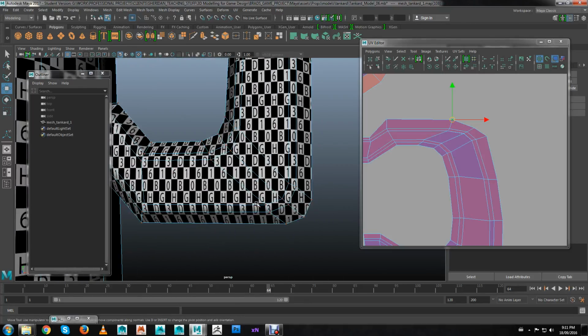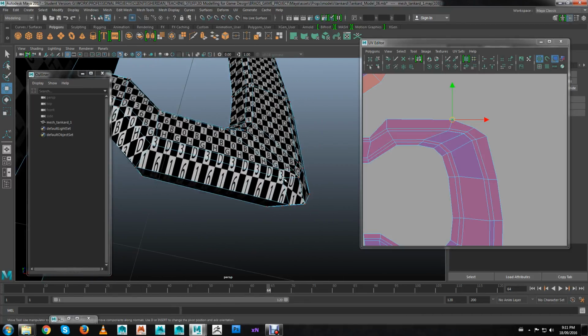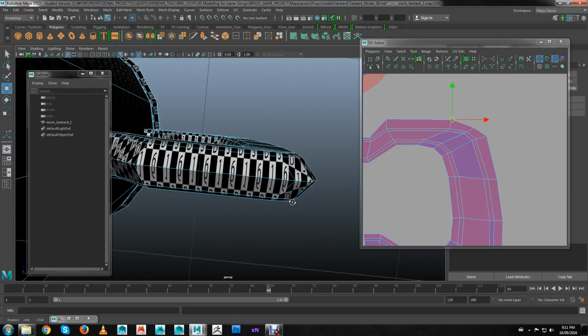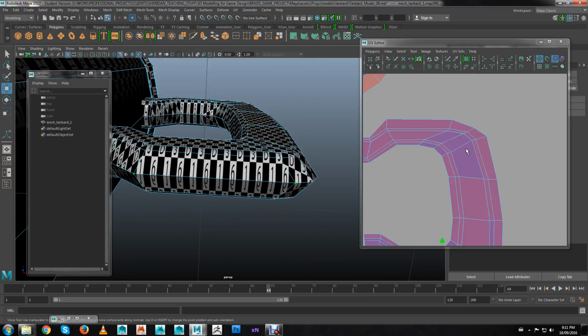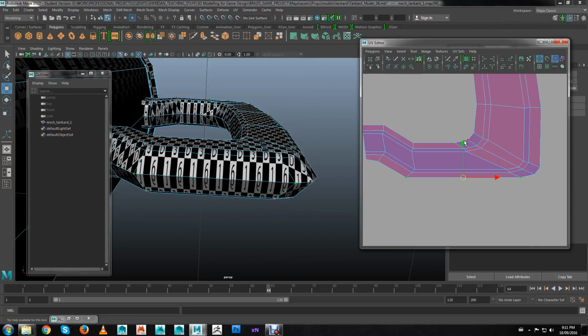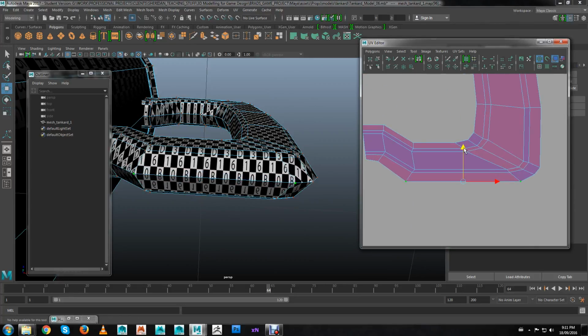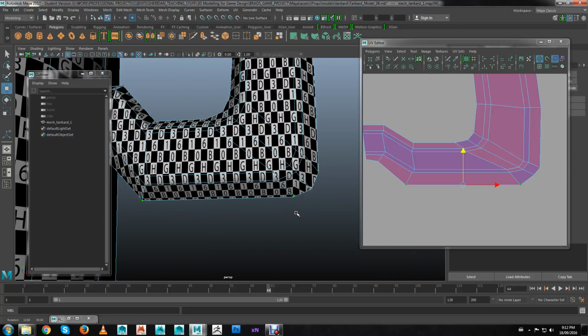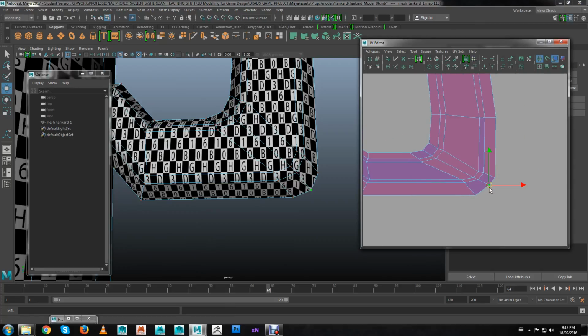These aren't looking too bad actually. On the bottom they're not looking too bad, so they're just being stretched here. So I'm going to grab those two guys there and just pull them down so it's giving us a bit better of a result.